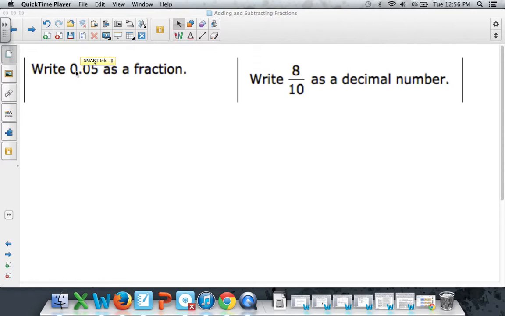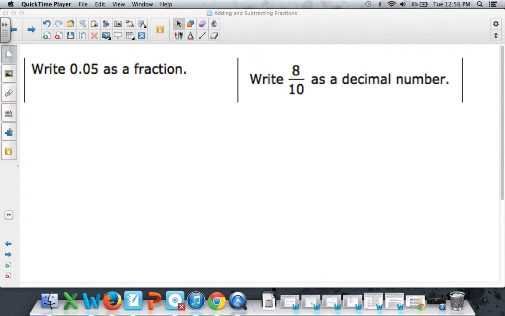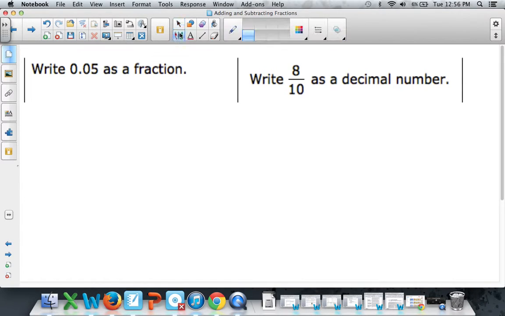It's still Thanksgiving break, but I figured why not give the kids who miss school a chance to see what's coming up. Today we're going to talk about basic skills that you need to add and subtract fractions. The basics. First, let's see if you remember some things about fractions and decimals too.